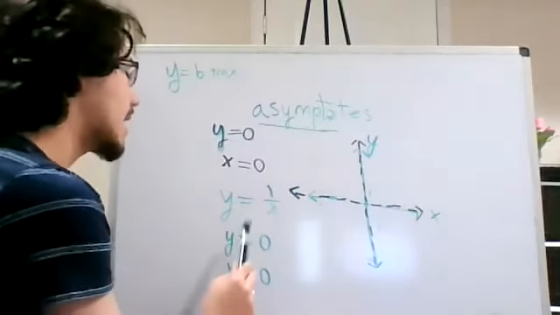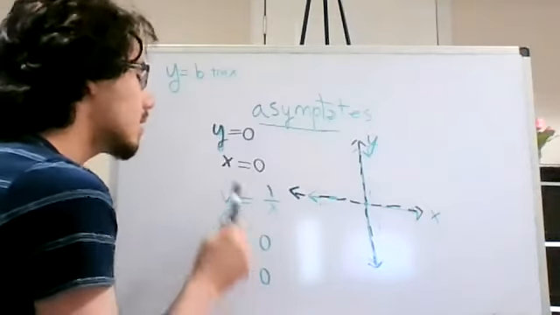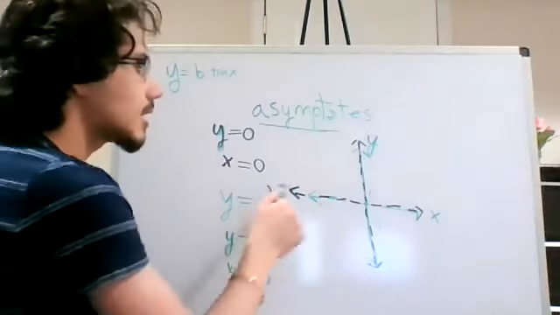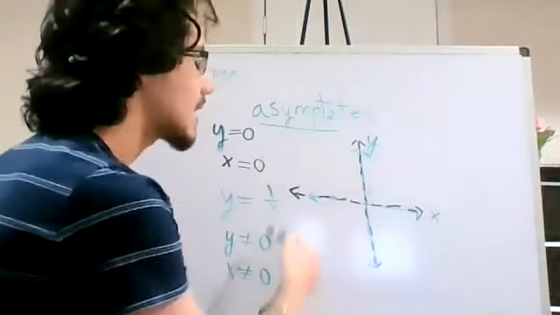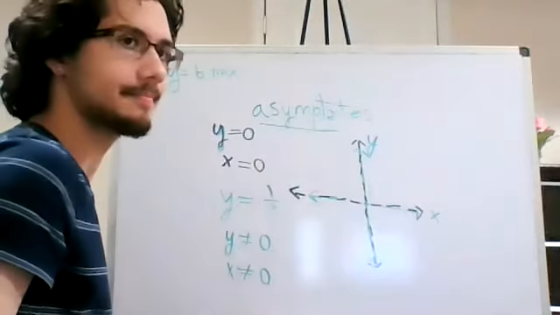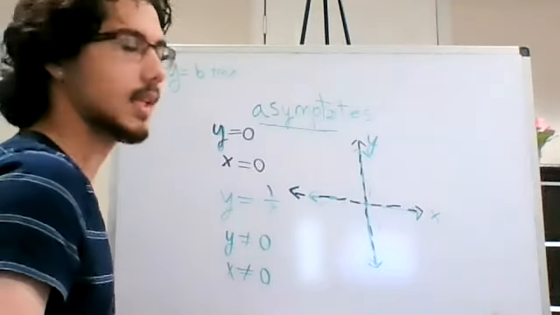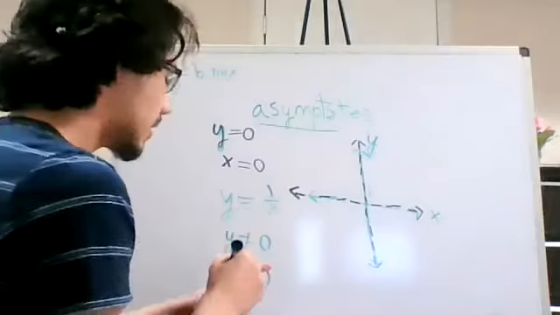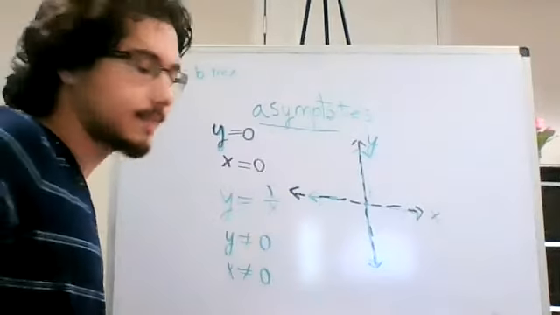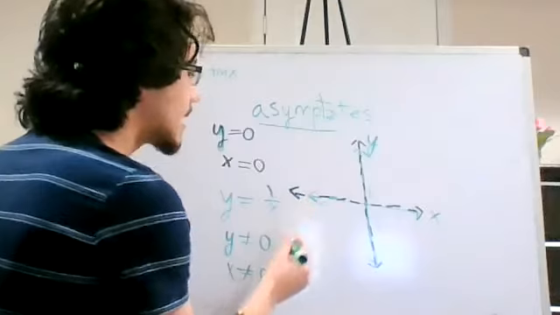When you say y cannot be 0 and x cannot be 0, that means that the function can never touch either of these lines. In this case, the axis. Does that make sense? Yes, sir. Okay. So keeping this in mind, when we draw our function y equals 1 over x, we want to draw our function avoiding these black lines.